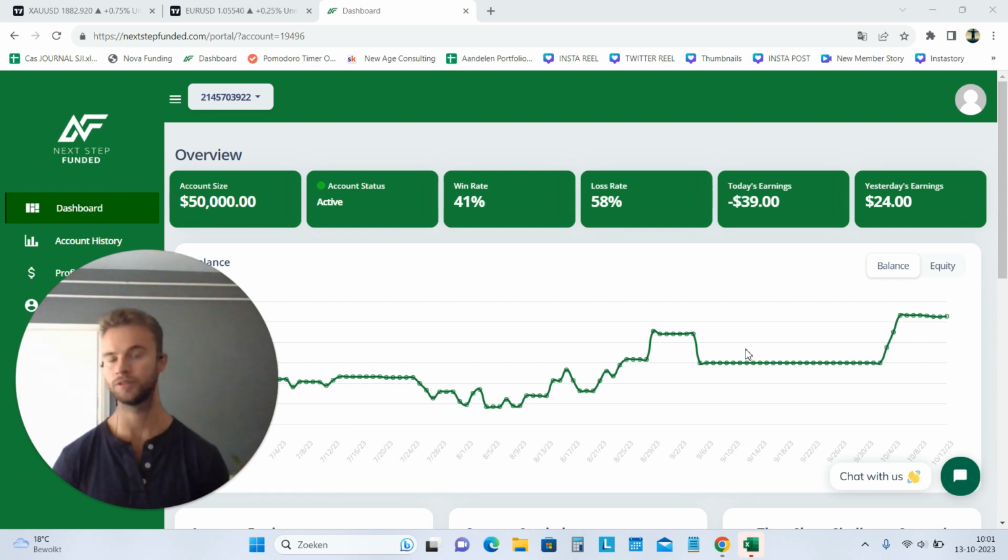Now, also on social media, a lot of people are bragging about getting this paid out, getting that paid out, a 20k payout there. You have to realize that most of them blow 3 or 4 accounts, then have one big winning account where they get a payout from. So also keep that in mind. Be very realistic about it. Build a solid plan, and that's how you get funded and how you get payouts.